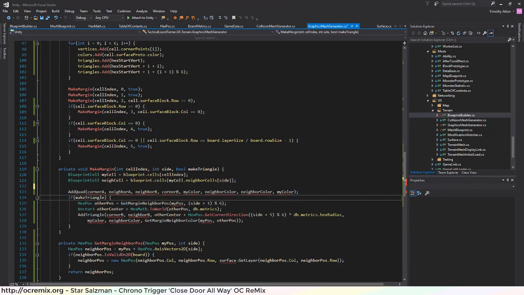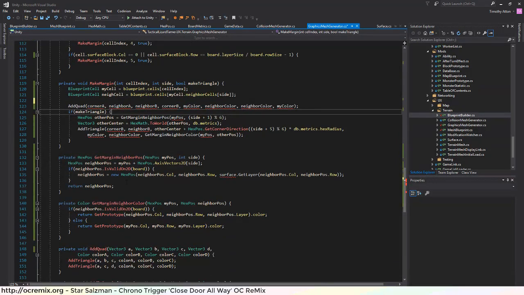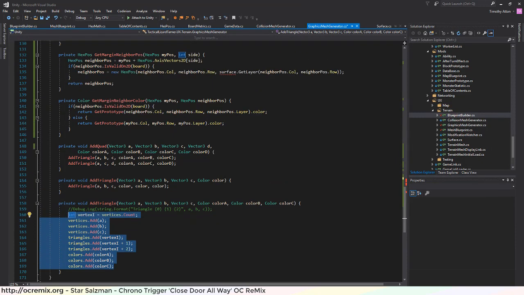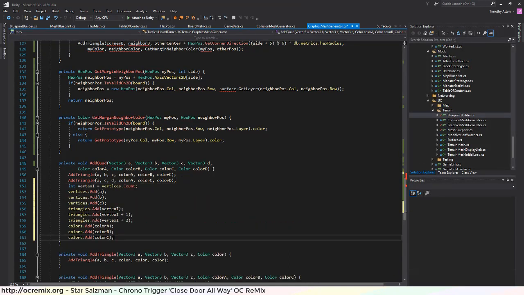Okay, now do I want to get fancy and try... Right now all of these quadrants share a vertex, so I guess I could really just do this within the add quad. I guess that kind of makes sense. So it's ABC and color ABC.